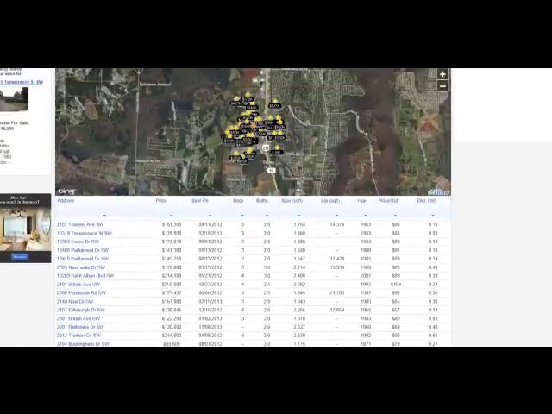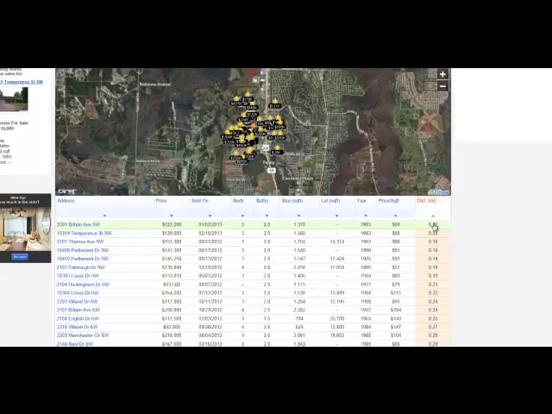Okay, but what I want to do is go over right here where it says distance, and I want to check on that box, and you see how I got all these now right in the same area, and I can start to look: 89, 88, 86, 91, $93 a square foot, all within 0.14 mile of this property, and that's huge. And then I've got a 57 here, which obviously tells me it was a foreclosure, but then I got another 89, I got a 79, I got a 100, probably wouldn't consider that one, and then a 91, and then I got a bunch of hundreds here. But you can see as the further I get away, the more they go up in the sell price.